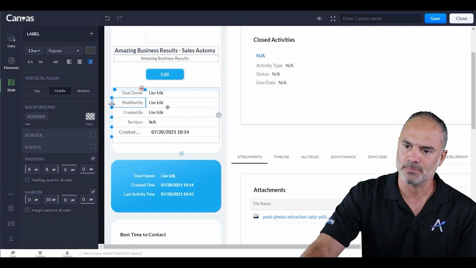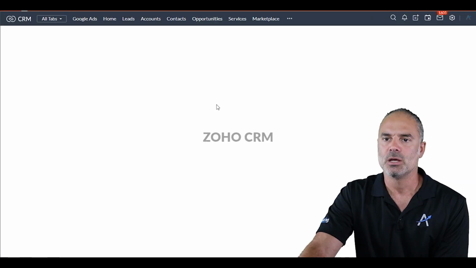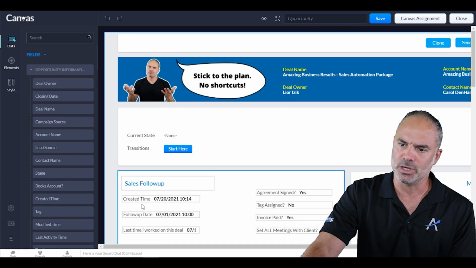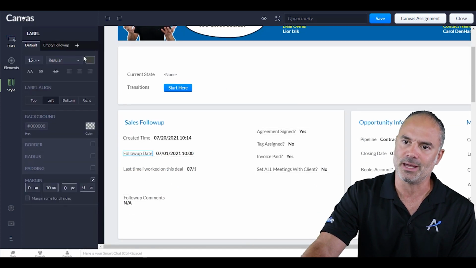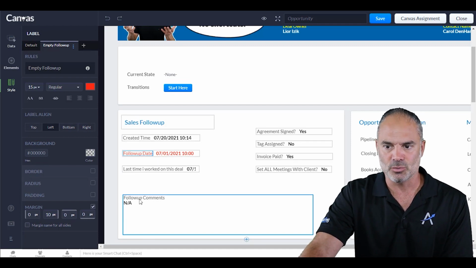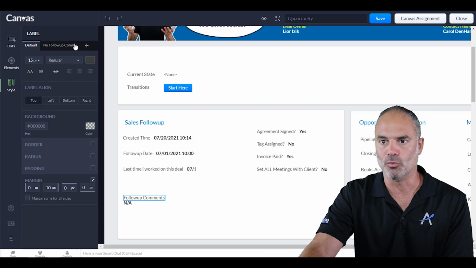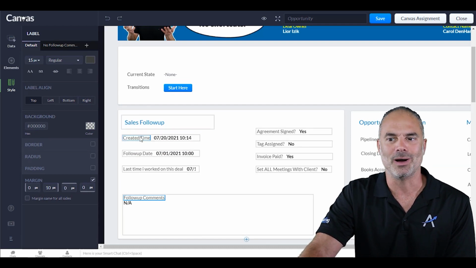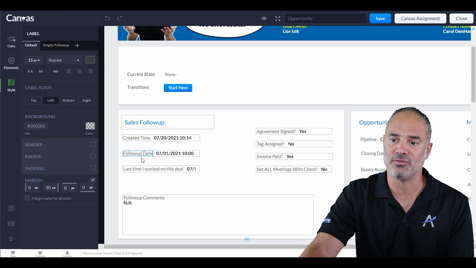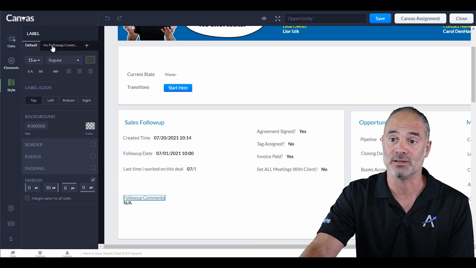And the way that you can see it, let's go back to my original one. So if you remember, I had two sections. One section was the follow-up date. The other one is follow-up comments. If those are empty or past due, the color will be changed to red. So if you see here, when I click on the follow-up date, there is another section here that is the follow-up, empty follow-up. This is the rule that I created for the follow-up date. And there is one also for the follow-up comments. You can see here the no follow-up comments. If you go to other fields, they do not have it because there is no conditional styling for them. So only the follow-up date and the follow-up comments have those fields, okay?